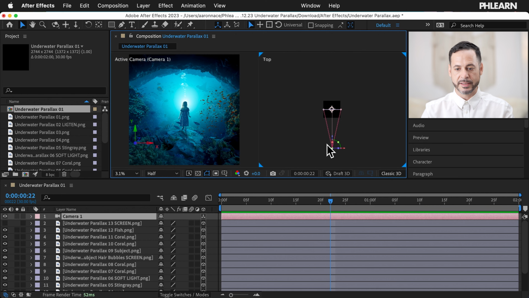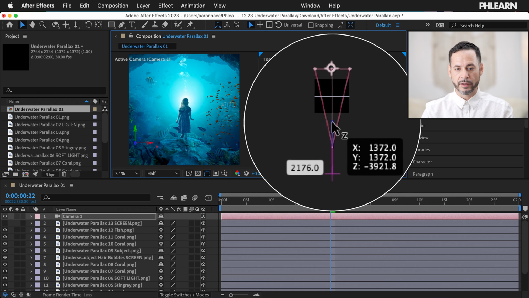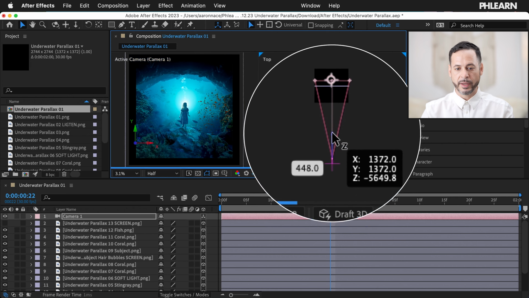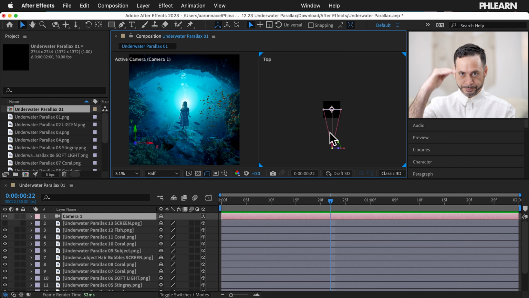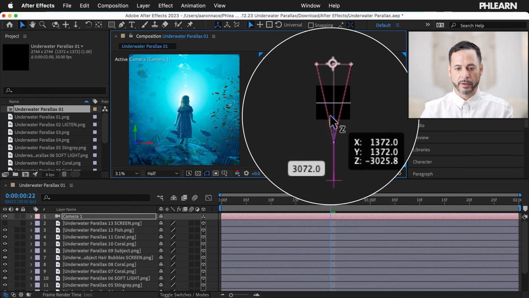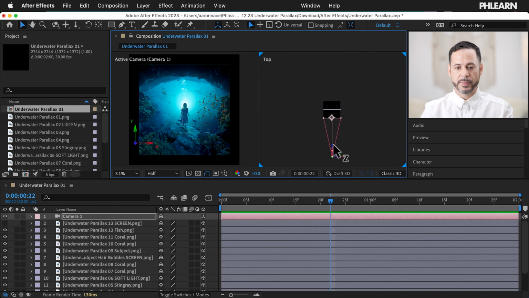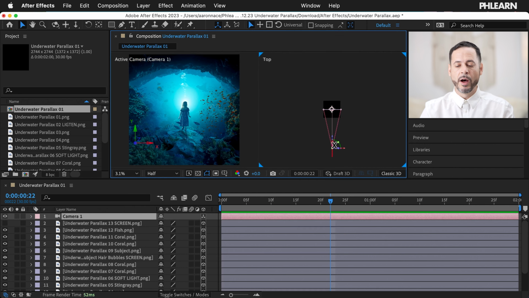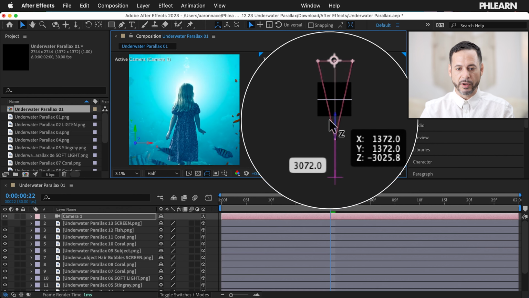Let's hit Control-Command-Z to undo. I can click right up here and it's going to move it closer or farther. That's in Z space, because again, I'm looking from the top here. This is a top view. Now what we're going to wind up doing is animating our camera looking closer and farther in Z space. That's the goal. But at this point, it's not doing any type of effect.